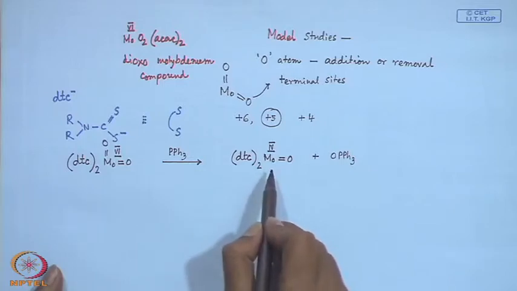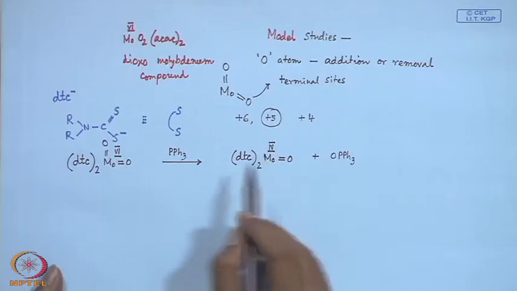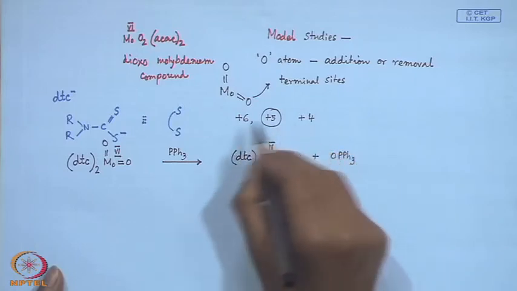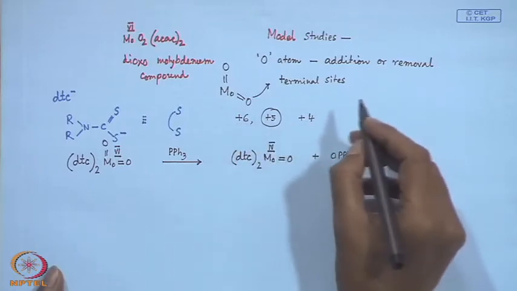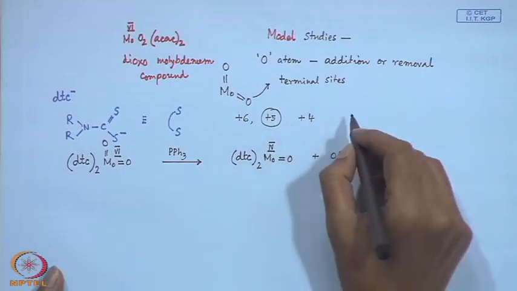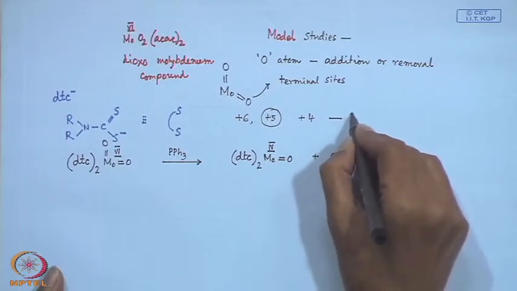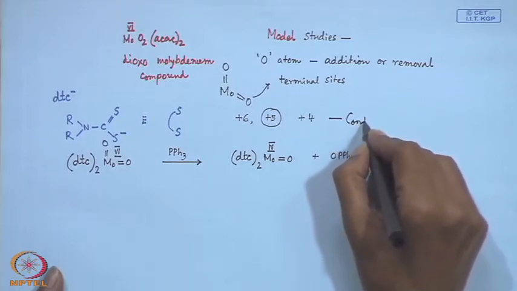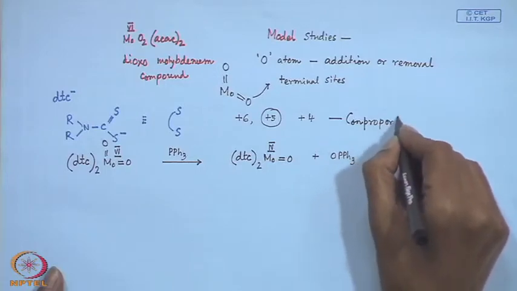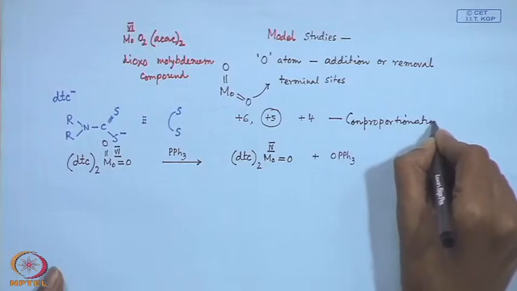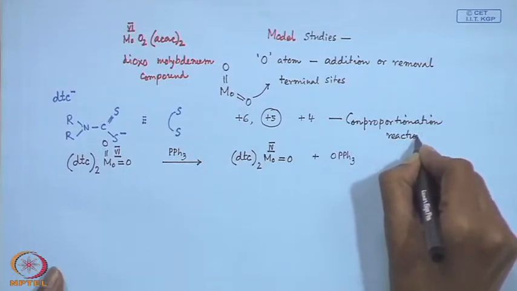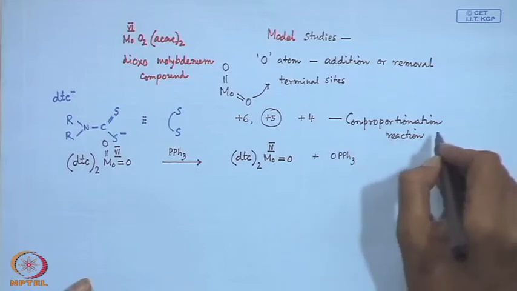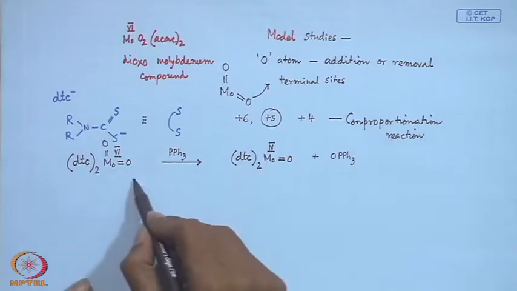So, what you want to know is that you can have sufficient stability for the molybdenum in the +6 oxidation state as well as the molybdenum in the +4 oxidation state. We all know this in the case of, say, copper 2 and copper 0. If you have these two oxidation states, one +6 and another +4, from the terminal sites we can expect something which we can call a comproportionation. So, whether we can get some comproportionation reaction over here or not.